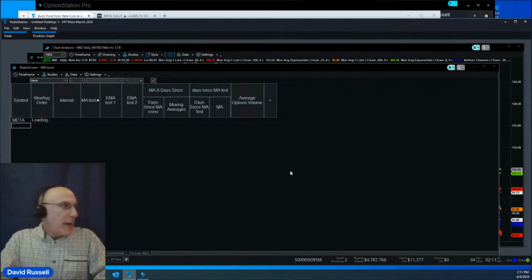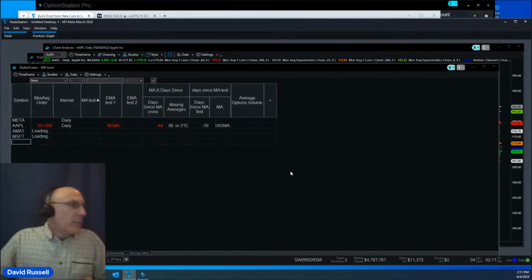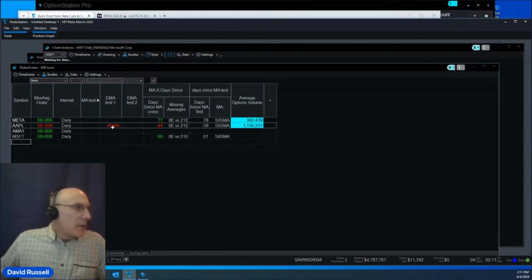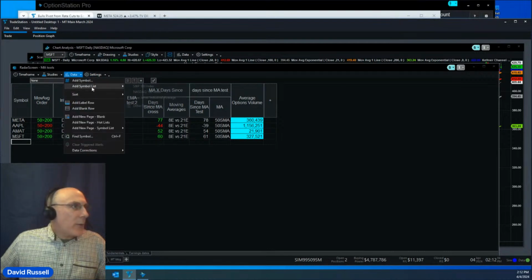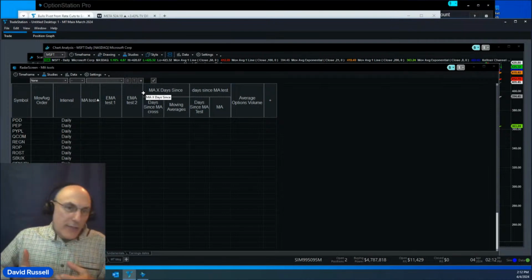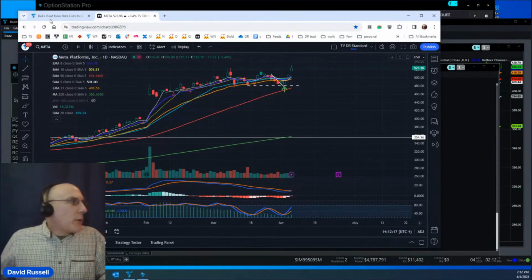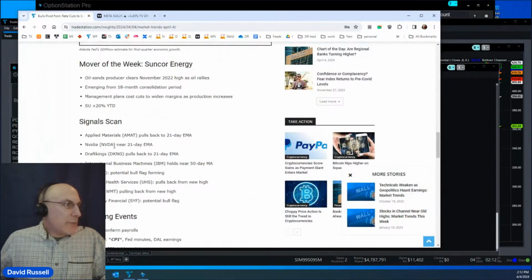If you look at something like Meta or Apple, I'm just showing some up now because this would have worked yesterday. But if you look at some of these, you can see when they're touching the 21-day exponential moving average, they actually light up and tell you right here. I'm going to just pull in the whole NASDAQ 100 so you can see how it works. I've shown this to you guys before, but I want to just emphasize that I'm always looking at this. So yesterday, as I was preparing and doing my blog for this, I basically was looking for things, and I'll just show you right off the bat. This blog post was written yesterday afternoon, so all the information you see down here in the signal scan was based on information from yesterday.